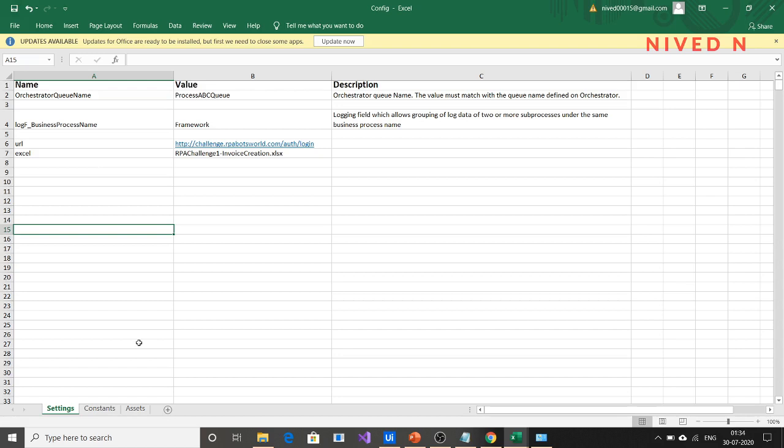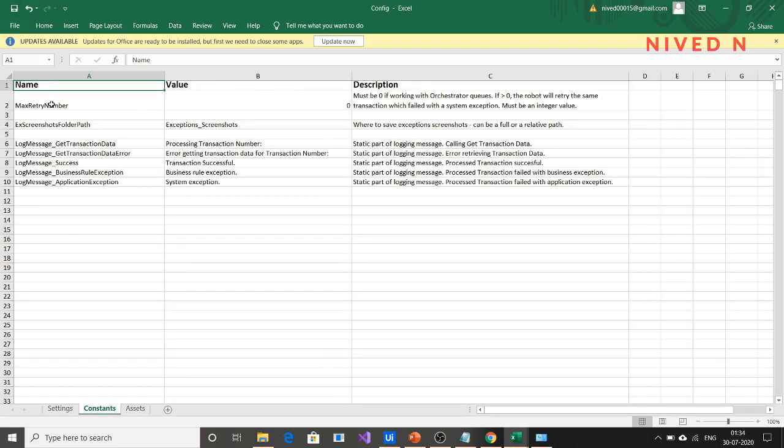So next, go to the constant section. Here you want to specify the maximum retry number. Maximum retry number indicates how many times each transaction should retry in the case of system exception. Since we are not working with queues, we should provide a maximum retry number greater than 0 here.